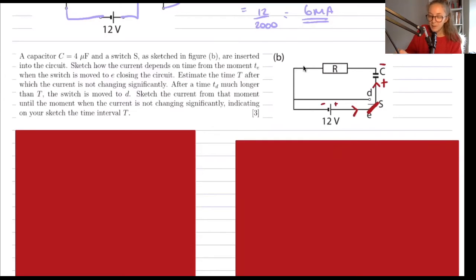So this happens at an exponentially decreasing rate, essentially. The charge builds in a fashion so that it's exponentially decreasing, because as more and more electrons are traveling round and round like this, more and more are building up here and causing more repulsion for the rest of the electrons coming. So they start to slow down and get repelled by this buildup of charge over here until it's not charging significantly anymore.